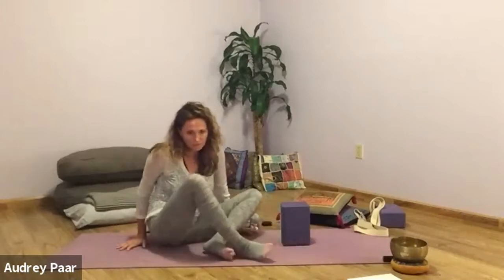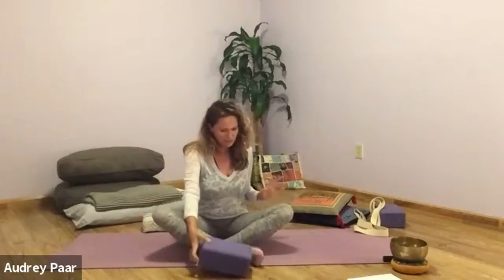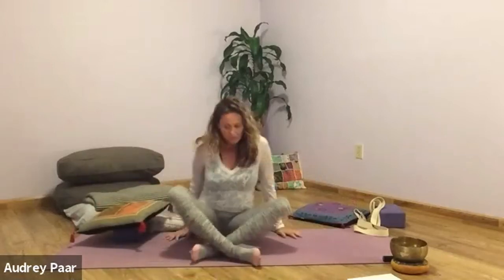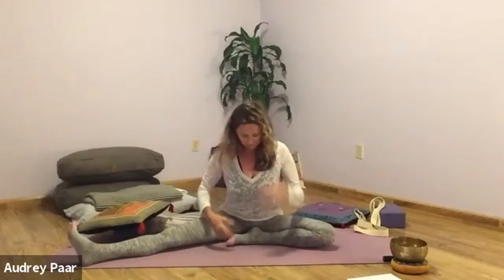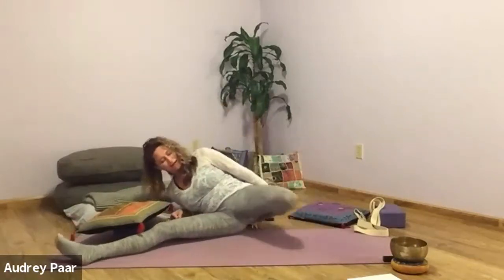Then from here, we're going to move into half dragonfly. Again, you might want a block or a pillow or something in front for yourself in a moment. You're going to take your right leg, bring it out to the side, as if you'd make your legs wide, and then this leg will be in nice and close. If it feels okay in your knees, there is a deeper option. It's hard to stay in, and it might not feel so comfortable with this leg tucked back, but it's going to get into that ankle, so you can just decide what you're going to do.